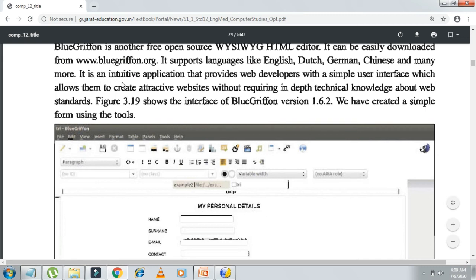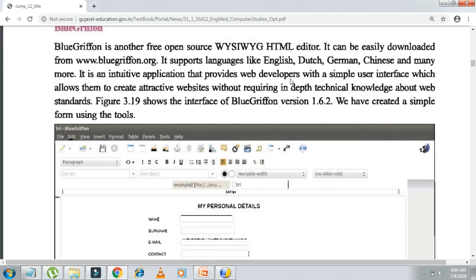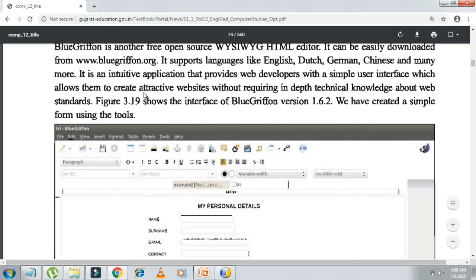It is an intuitive application that provides web developers with a simple user interface which allows them to create attractive websites without requiring in-depth technical knowledge about web standards. Why?